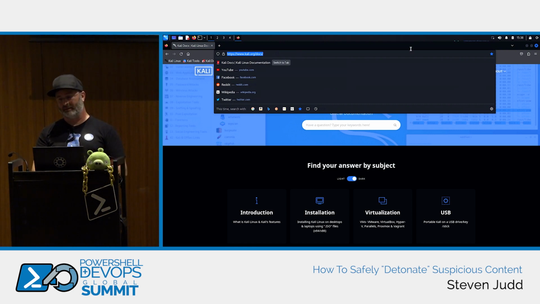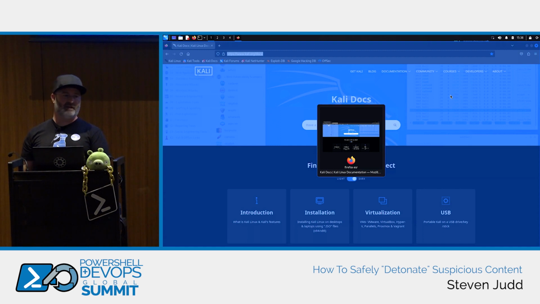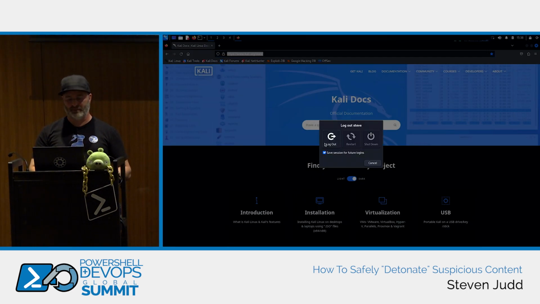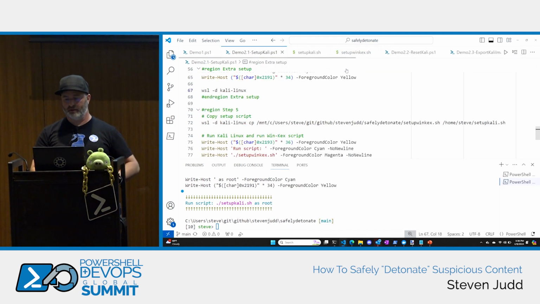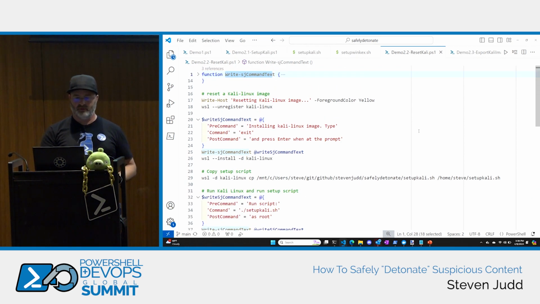All right, let's go back to the slides. Fun part here, when I do Alt-Tab, I'm Alt-Tabbing on the image here. So I actually have to get out because it's captured it because I'm running full screen. Okay, more code before I get away from this because I wanted to show you this. I'm going to close this because we don't care about that. This is how to reset Kali.